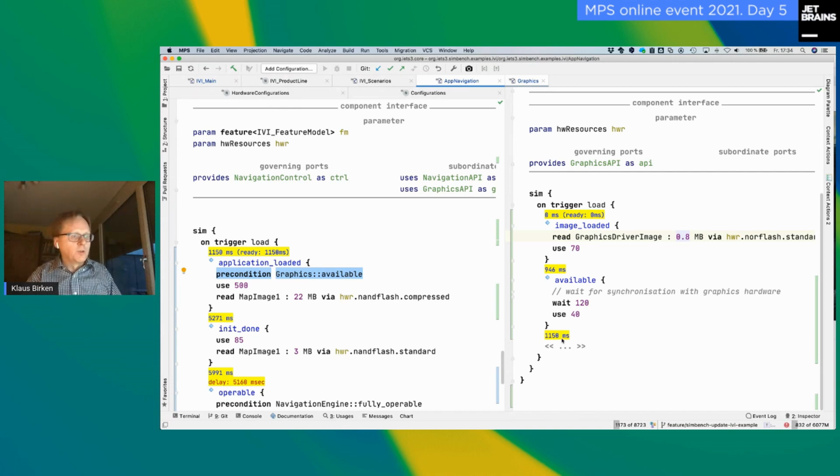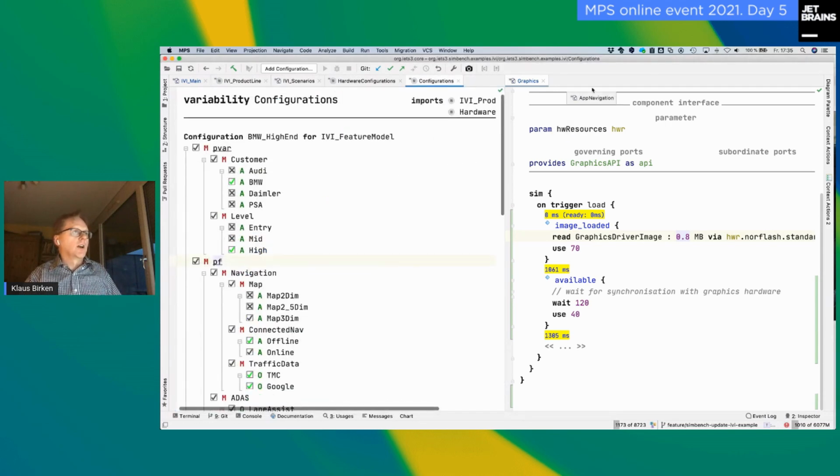And this is a typical kind of optimization which engineers find with this tool, doing this testing. And if you want to do it in a real software, then you somehow have to build in the dependency from graphics driver to navigation, which might be hard to do just for experimental reasons. So here you can at least try in advance if it makes sense to do this. Okay, so this was the little playing around and showing how the tool can be used.